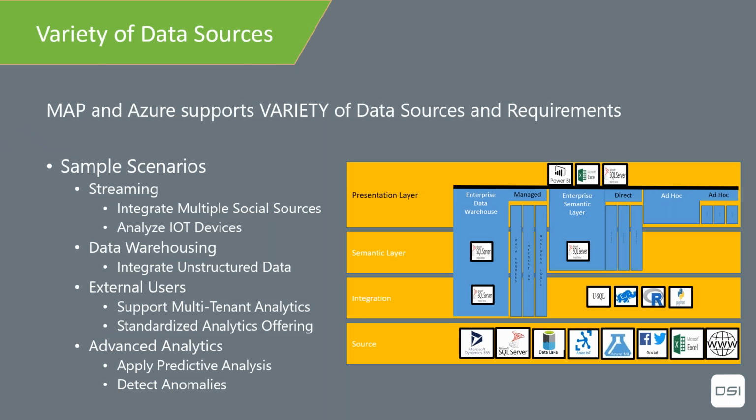So, some of the things that we're finding our clients are starting to deal with: streaming data, integrating multiple data sources, analyzing IoT devices, integrating unstructured data into their data warehouse, dealing with a lot of external users, in terms of giving your external users more access to your data, doing more advanced analytics, whether it's predictive analytics, detecting anomalies, sentiment analysis when it comes to streaming social data, all of those types of things.